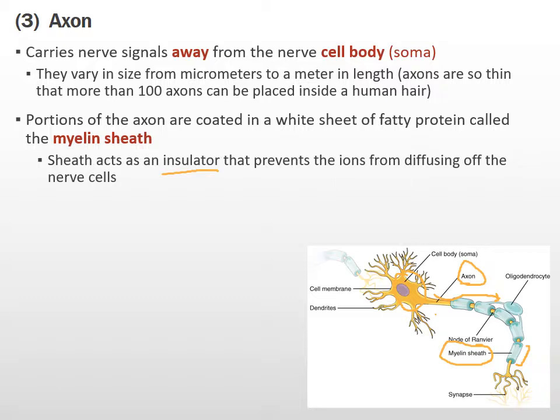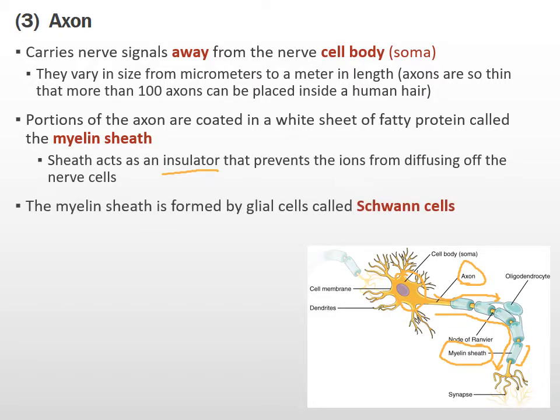Essentially, there's an electrical signal being passed all the way down through the axon, and it's kind of like a wire. If you're thinking about your headphones, and you didn't have that plastic coating on them, all the electrons would essentially be jumping off your wires, and it wouldn't be a very effective or efficient system. If you've ever had a break in your headphones where the connection is loose, sometimes you can hear it crackling and the sound quality is not as good. So what the myelin sheath does is act as that type of insulator, and it allows the electrical signal to pass down through the axon without being interrupted by those ions or electrons popping off.